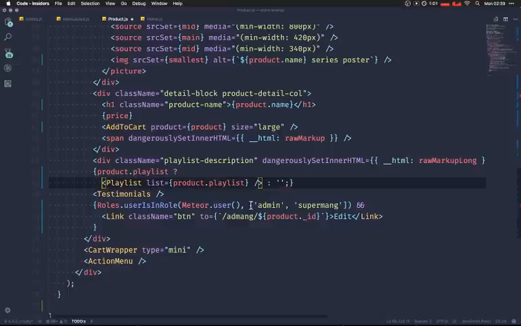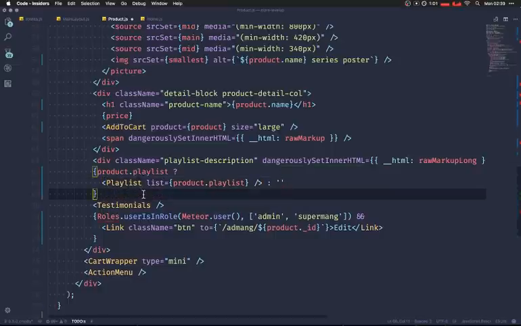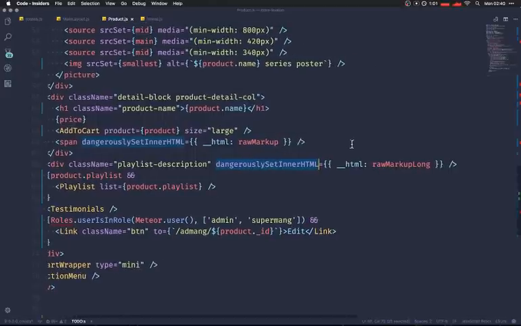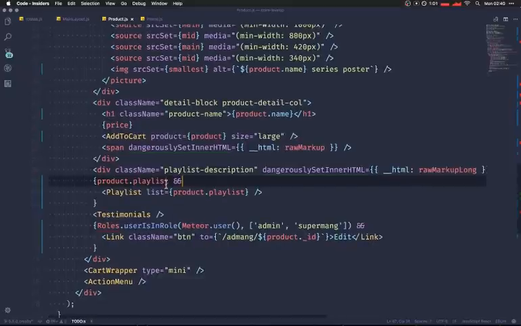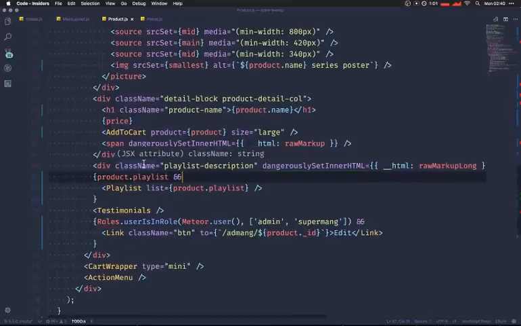Okay, here we go. Let's get rid of this. Change the double ampersand here. Yeah, that's clean now, or at least it is to me, and that's what matters. Some other interesting things here. I'm using this dangerously set inner HTML. It's because I'm just using markup. That's pretty much it. I have these products saved, the descriptions as markup.